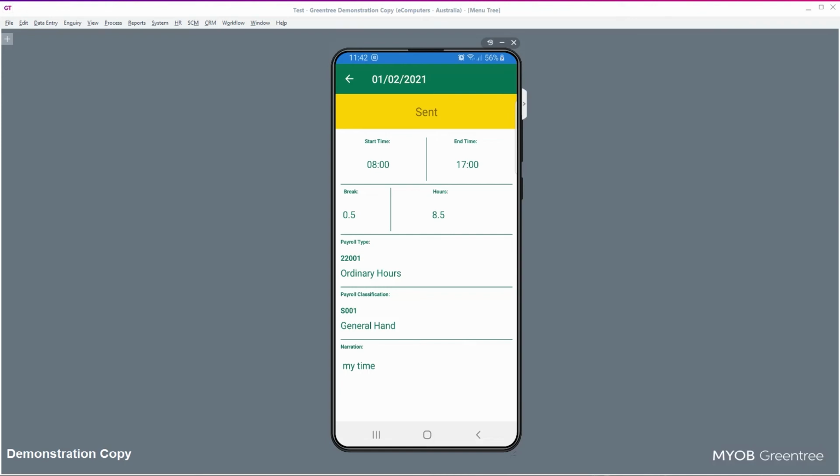Depending on the timing, and whether or not you're online or offline, that'll determine when the timesheet actually hits the nTree system. I can show you how this would appear for those previous records I entered.